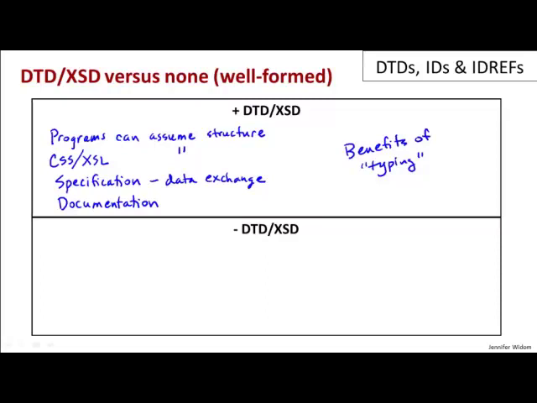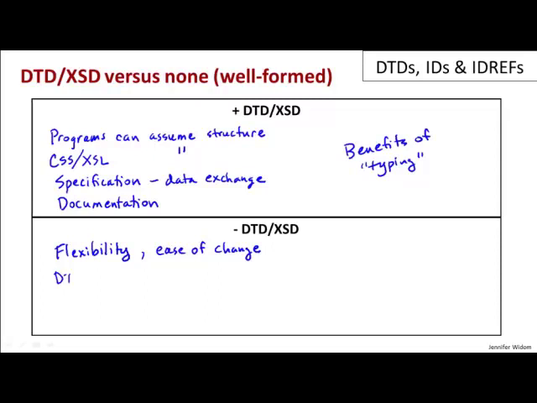So what I'm going to describe down here is sort of the benefits of not using a DTD. The biggest benefit is flexibility. A DTD makes your XML data have to conform to a specification. If you want more flexibility or ease of change in the way the data is formatted without running into a lot of errors, then a DTD can be constraining.